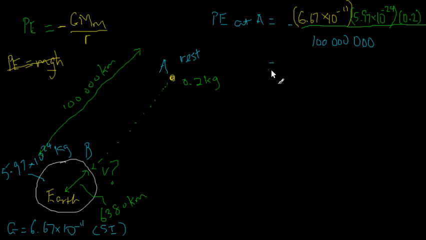So therefore, I now have all the numbers in, and I should be able to use my calculator to find an answer. And since it's potential energy, the unit is joule. Okay, so I shan't go through the calculation. I'll go on to show how we can do it in the next step. Now I need to find the potential energy at B.